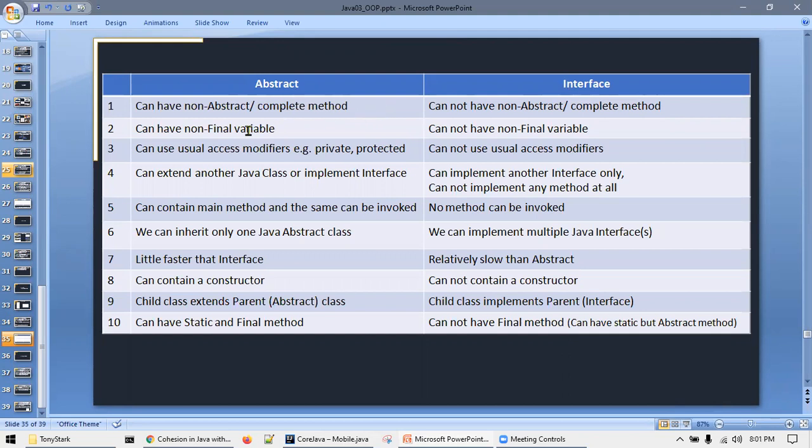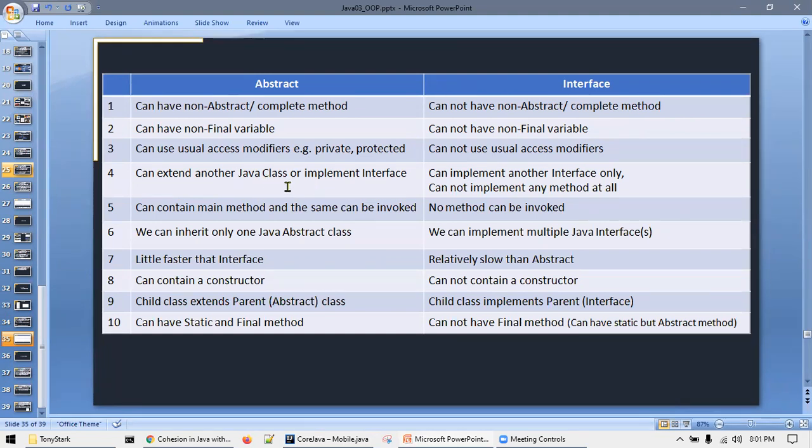Now abstract can have non-final variables, but in an interface it is mandatory to have all the variables as public, static and final. Right? Abstract can use access modifiers like private, protected, but in an interface everything is public. You cannot use the usual access modifiers; in other words, in an interface everything is open. Now an abstract class can extend another Java class or implement an interface.